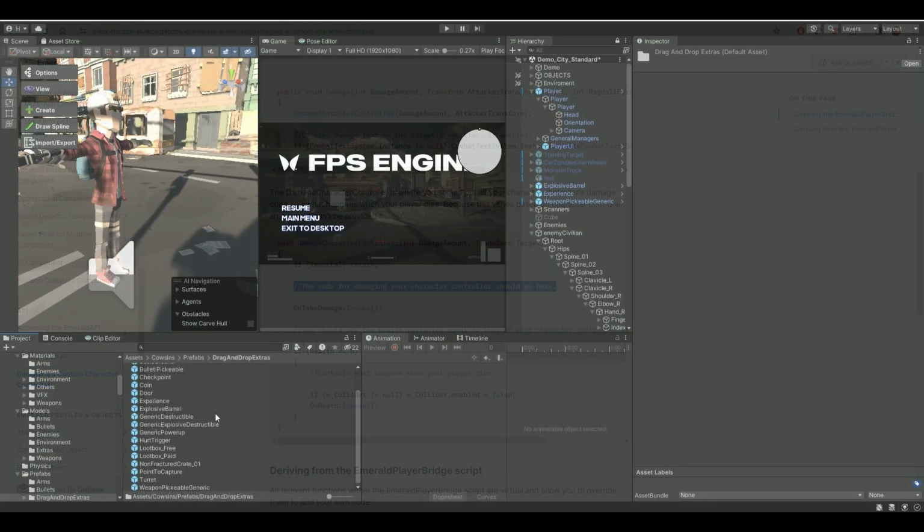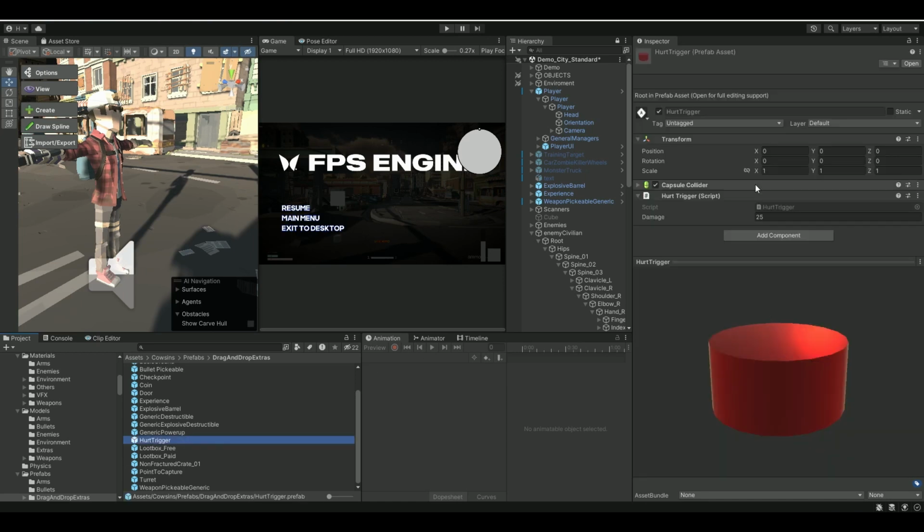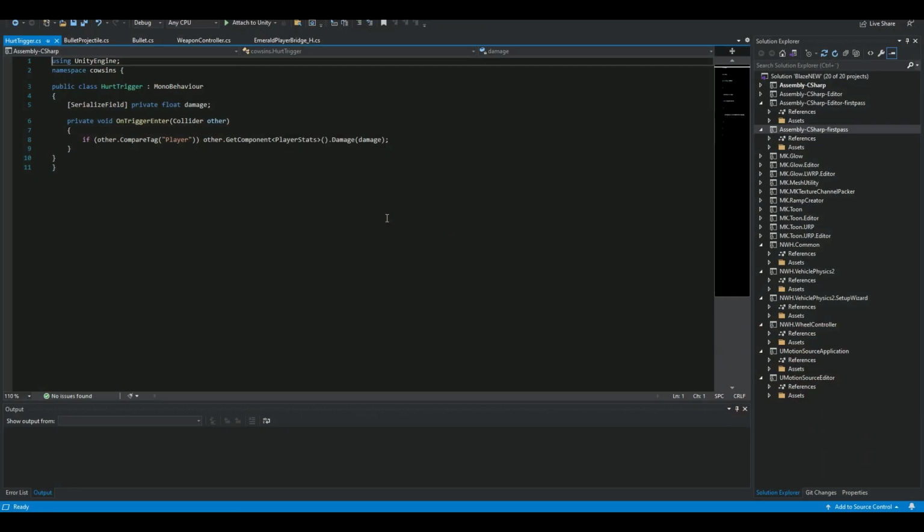Okay, so for this asset that comes with the FPS engine, you have to find out what makes damaging our player here. So what I did was go into the hurt trigger, this component here, and there's a hurt trigger script here. If I open that up, you can see that to damage our player, we have to get the player stats from our player and then go into the damage method here and then put in a float value. In this case it's a float.